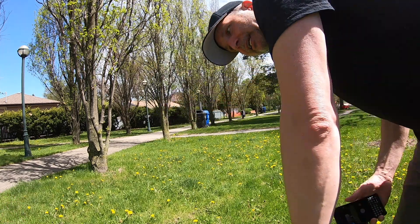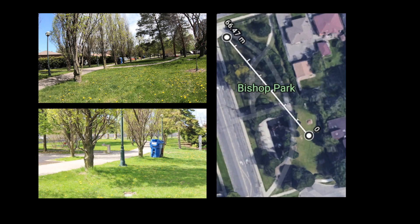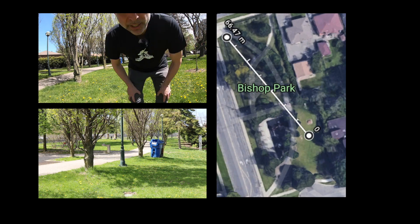Let's do a distance check. Walking along the path, crossing the gravel path, going past the blue bin, walking through the shade, noticing somebody left a jacket here, passing the tree, coming up to the other bench — still talking, still talking — another blue bin, because we recycle in Toronto. Past the lamppost. Circle around, go back past the lamppost, over past the second blue bin, past the fountain again, past the bench, passing the tree, noticing somebody still hasn't picked up their jacket. Crossing the path — assuming there's still audio, but not really sure. Thanks Jen for watching the camera, and we made it!